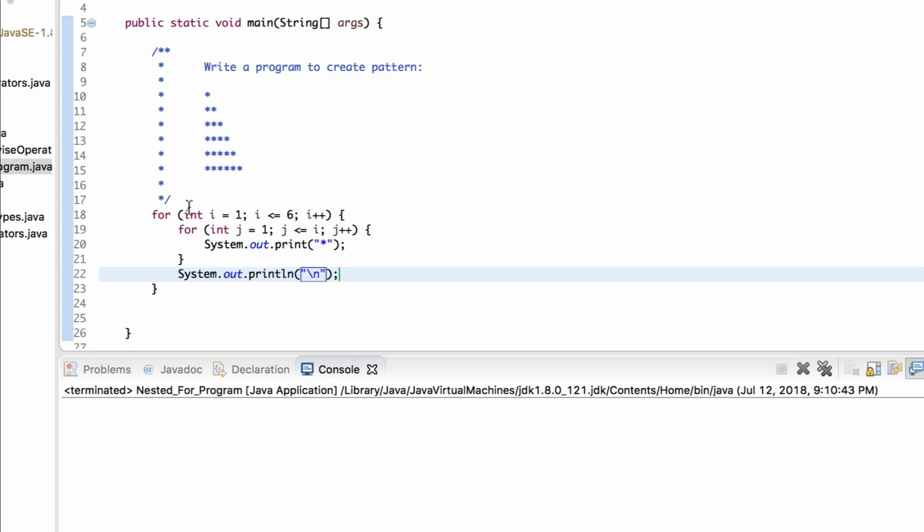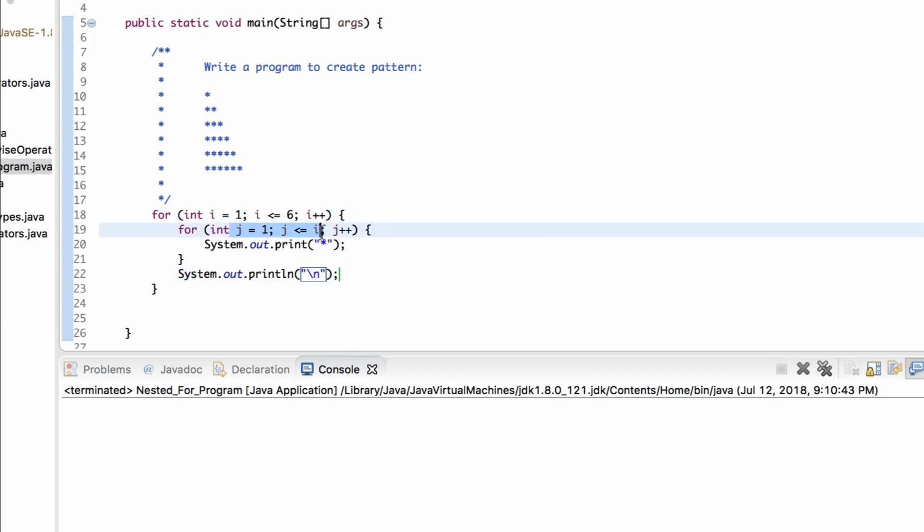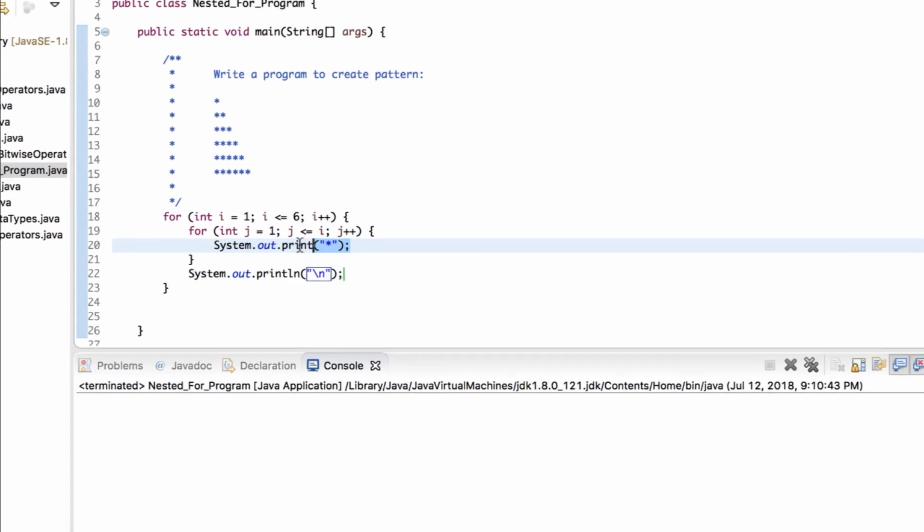So the way it will work is, let us say we are in the third iteration, in the third line, the inner for loop will iterate from 1 to 3 and it will print 3 stars, and then it will go out and go to the next line, and then i will be 4, and then the inner for loop will iterate for 4 times, printing us 4 stars.